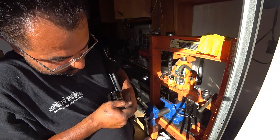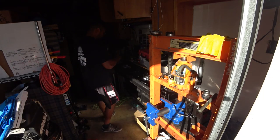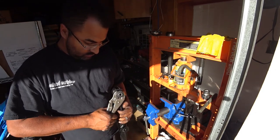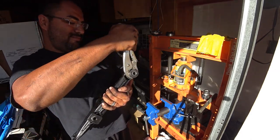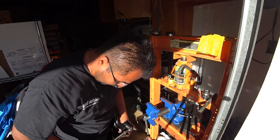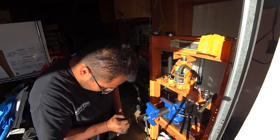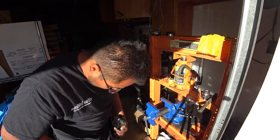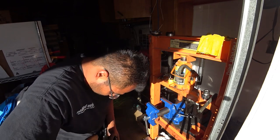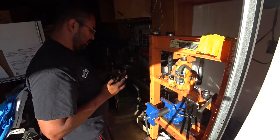And then kind of fandangle it out. If not, just grab your vise grips. And hulk them out. They're not reusable, so. There we go. And that one's out.